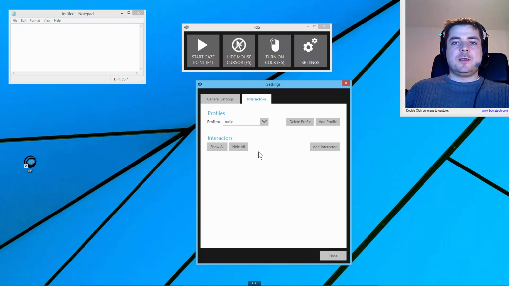Currently the action can only be a keyboard hit or a keyboard key binding. So whenever you look at this screen position, this key will be triggered. The practical use for this is gaming. You can set up screen regions that trigger game actions that you define in the game when you look at them.